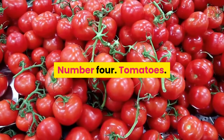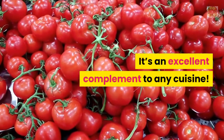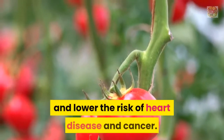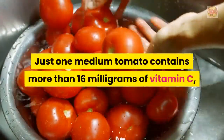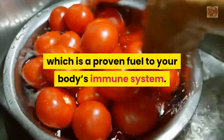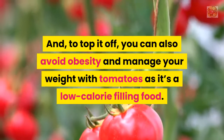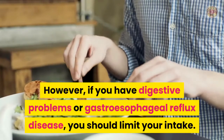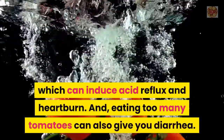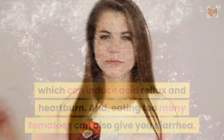Number 4: Tomatoes. Tomato is one of the most versatile and widely used fruits and an excellent complement to any cuisine. Tomatoes are high in potassium, folate, vitamin K, and vitamin C, which help to boost immunity and lower the risk of heart disease and cancer. Just one medium tomato contains more than 16 milligrams of vitamin C. However, if you have digestive problems or gastroesophageal reflux disease, you should limit your intake, as tomatoes contain malic and citric acids which can induce acid reflux, heartburn, and even diarrhea.